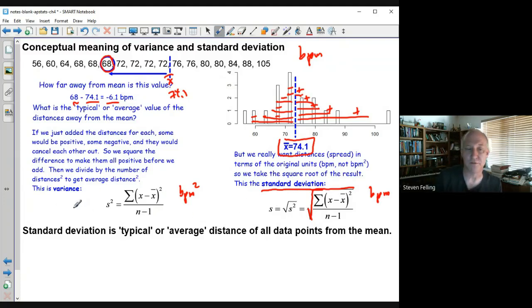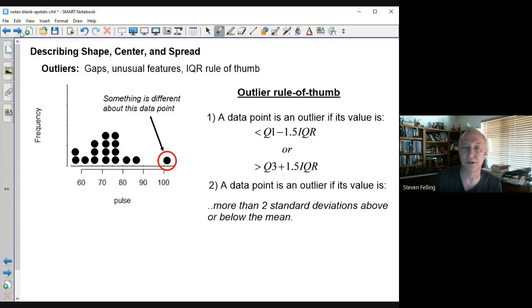Okay, so the standard deviation is really the square root of the variance. And that's the reason why the variance is given the symbol S squared, for standard deviation squared. Our symbol for standard deviation right now is going to be S for standard deviation. And so here's a formula for computing it. We will typically not do this by hand, though. So I'm going to show you in a second how to do this in a calculator. Okay, but I just want you to know conceptually what it is. Very frequently we ask questions about what conceptually something is.